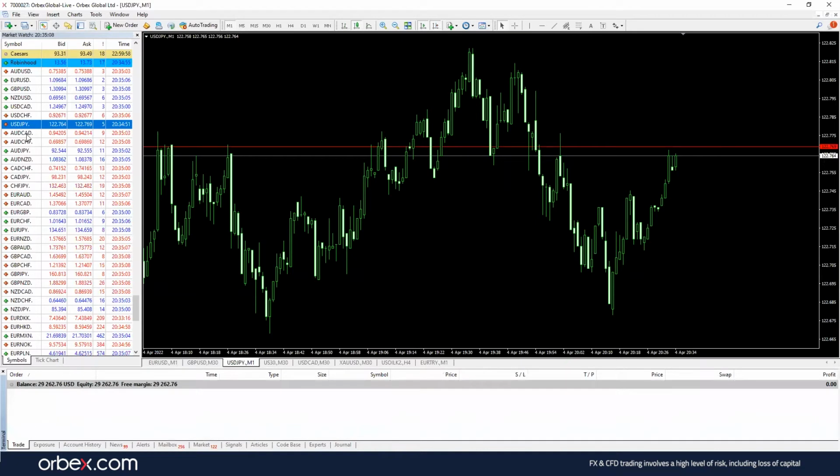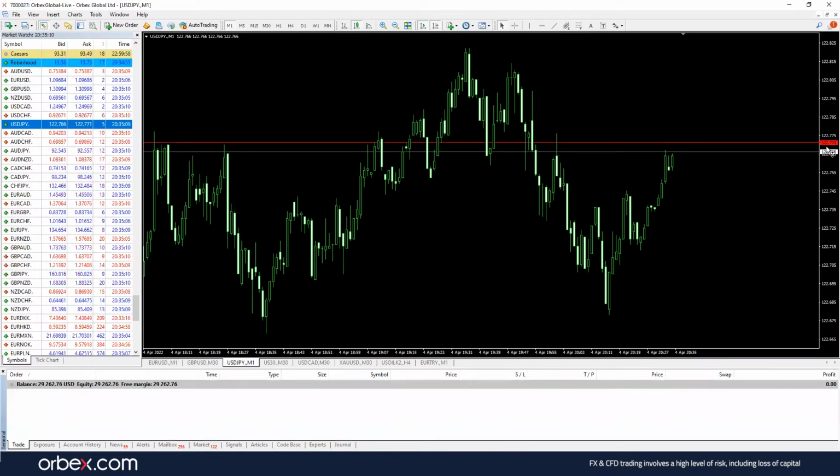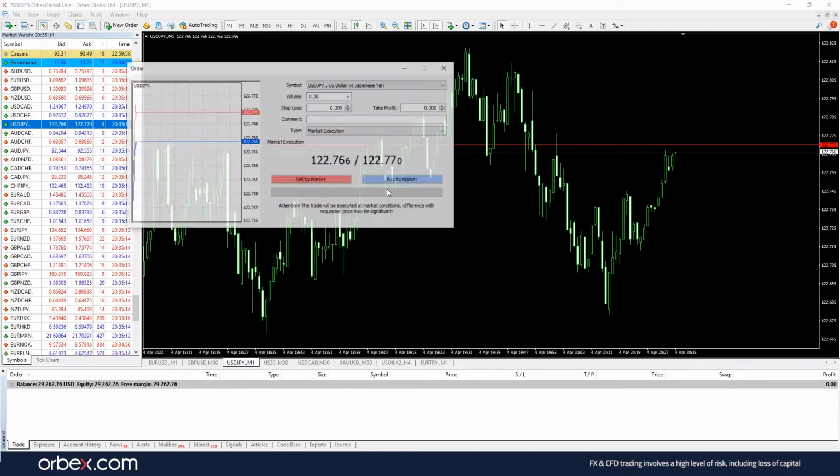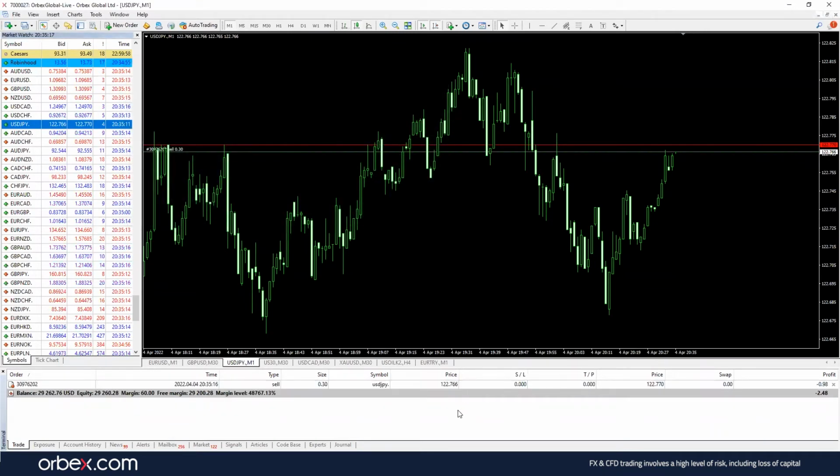So let's just do another one quickly. So the ask is 122.77 approximately. So we're selling, and 122.766. Because it's a sell position, it opened at the bid. As you can see, it's just moved away from the bid line. And when I close it at the ask, it's not going to be the same, because it's going to close roughly at 122.77, which is there. You can see it in the price.